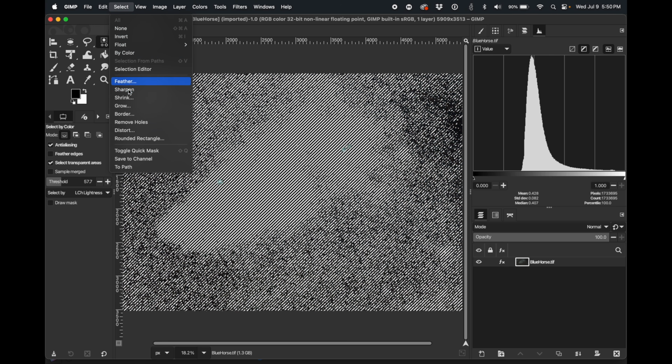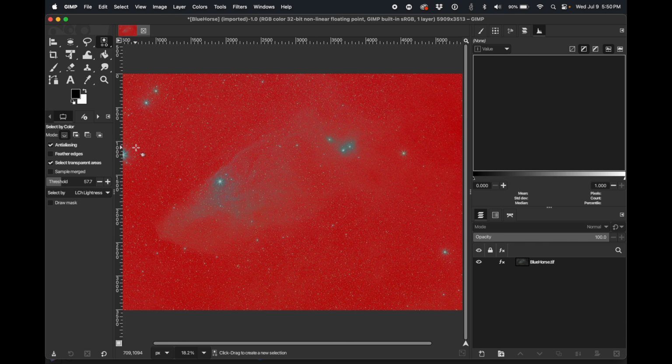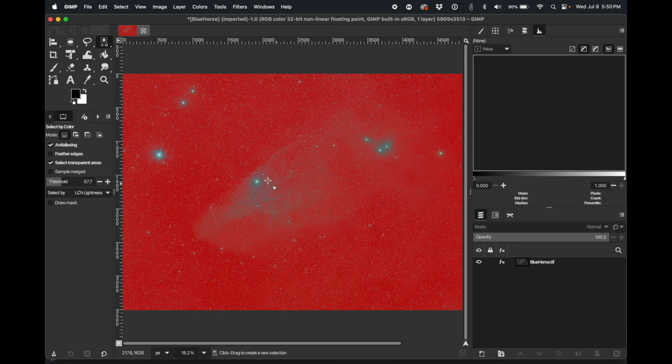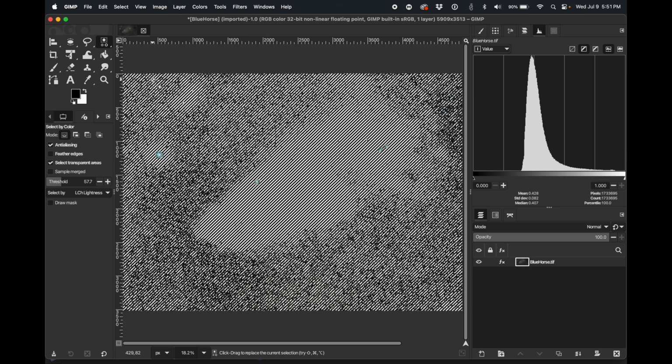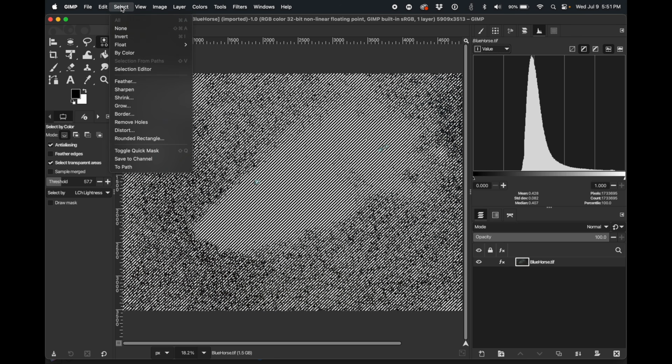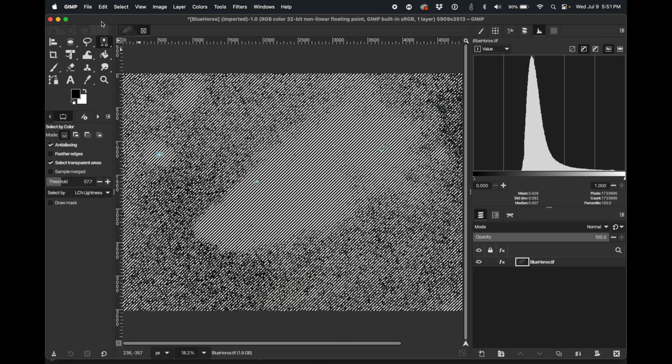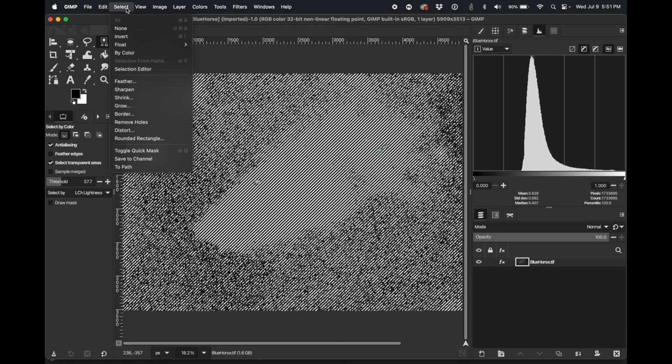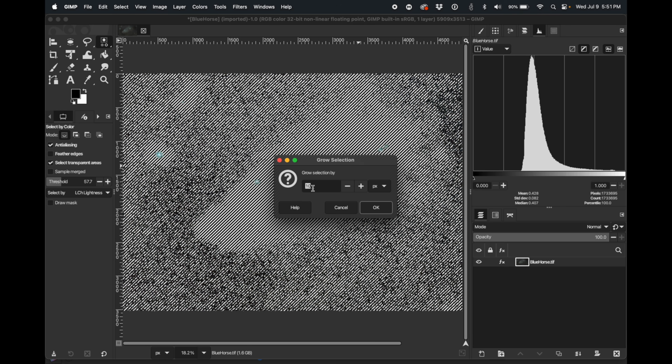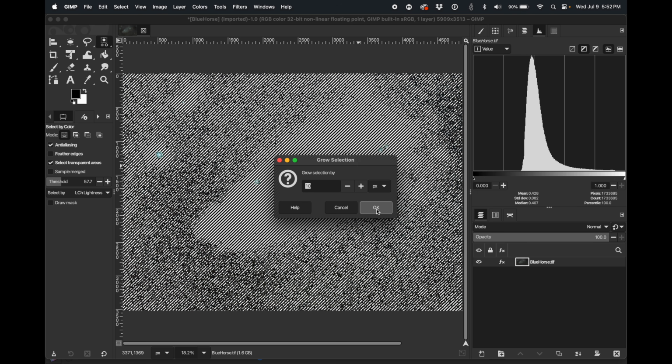And then finally, I'll go to Select, Toggle Quick Mask. Okay, and with this quick mask, I can see what's selected, and I can see it's more the brighter stars and the brighter parts of the nebula, which is exactly what I want. Okay, and then I can toggle that back off now that I've seen what I've done. Just to show you how easy it is to alter selections, let's say I wanted to capture the whole nebula. I could just go in here into the Select menu and do Grow by 10 pixels.